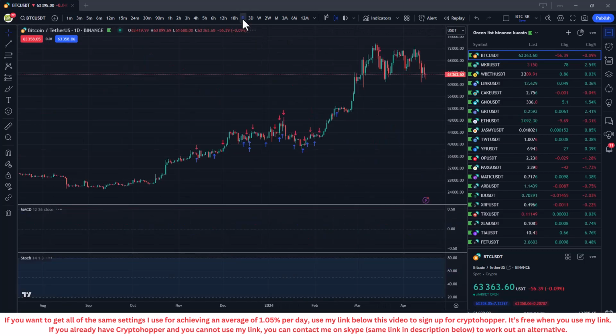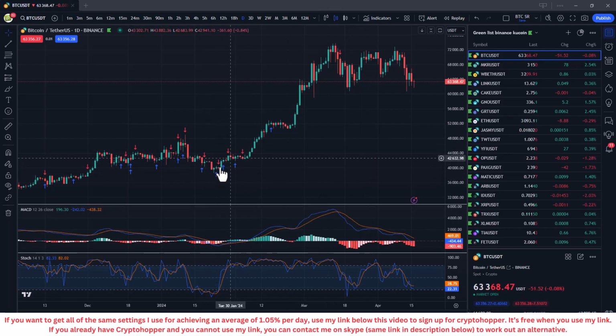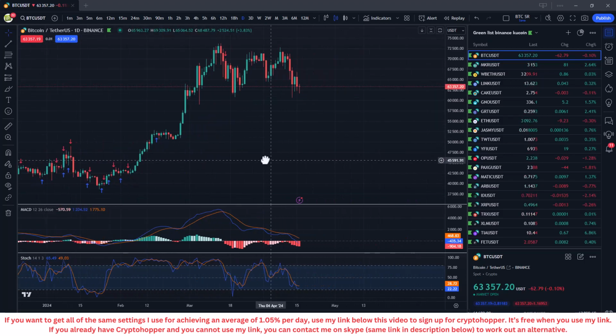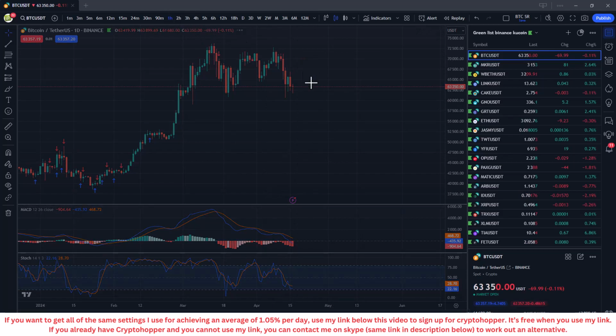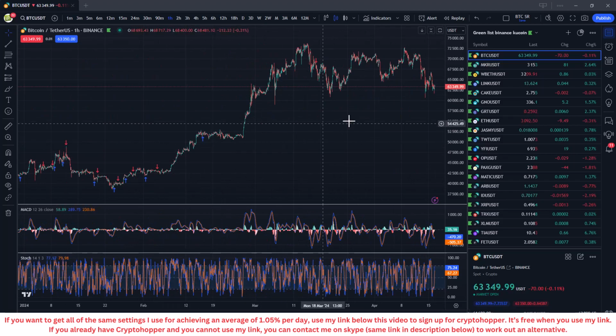let's have a look. That's a daily chart. Alright, so if you're testing it in this kind of time frame here up to here, it's going to do really well. Just about any strategy will do really well from there to there. Alright, but if you're testing it from here to here, it's going to be kind of probably around break even. You know, it's not going to be doing that much because it's quite sideways. Let's have a look. Yeah, so if you go back a week, you can get some good trades in there.